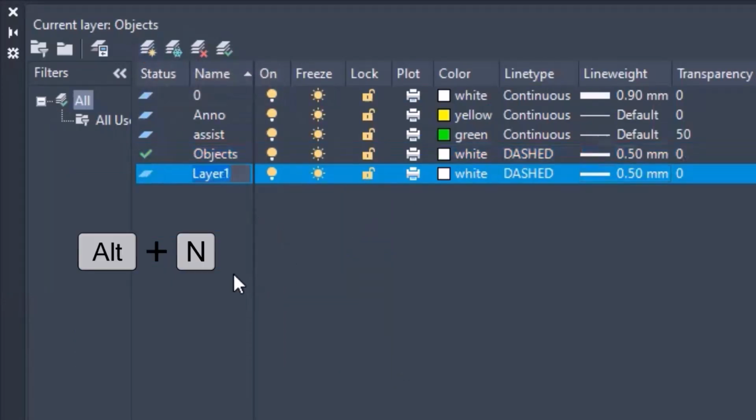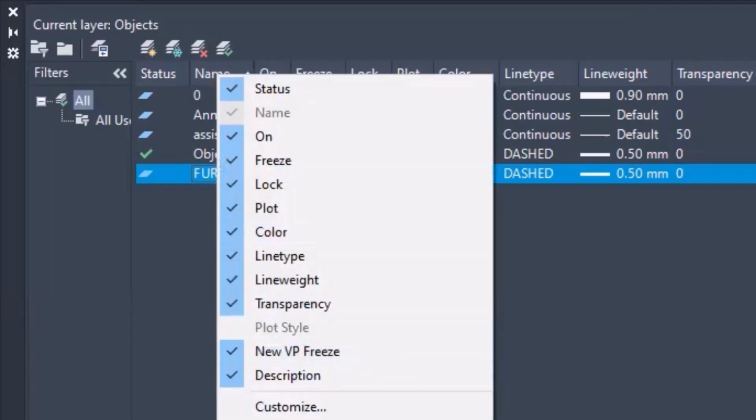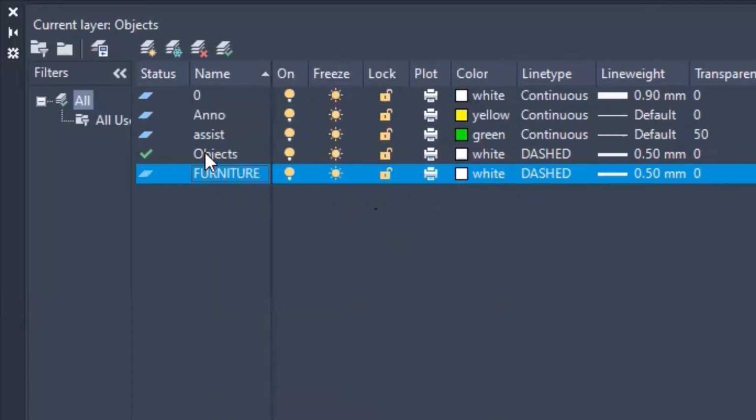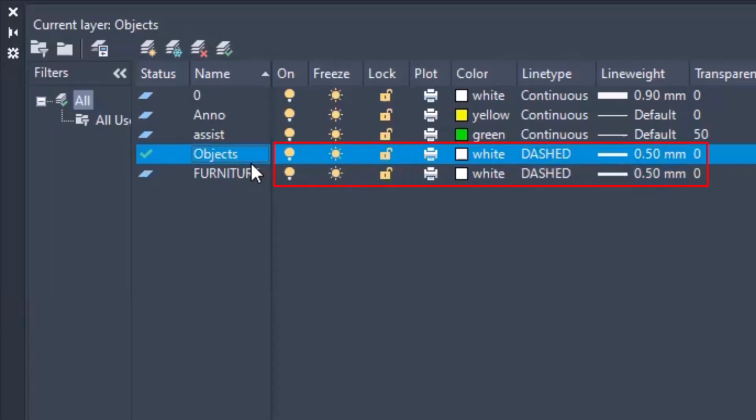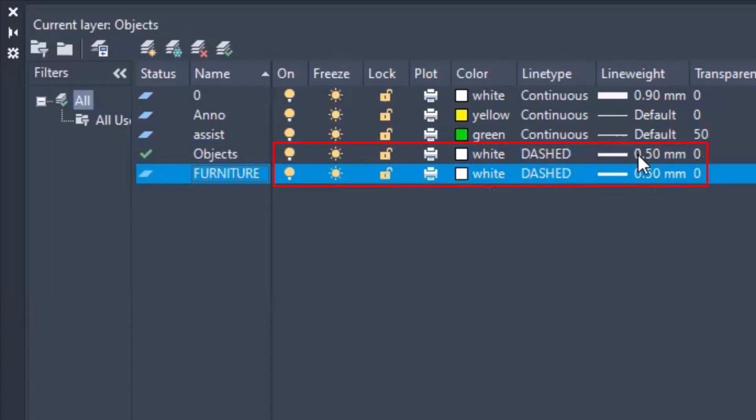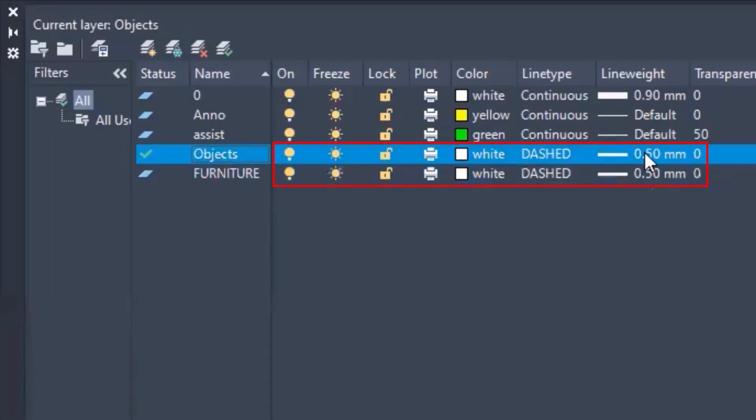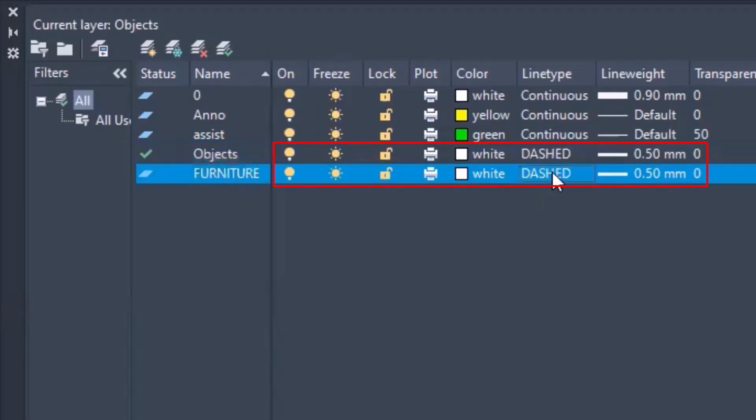So if I click that, the default name AutoCAD comes up with is Layer 1. I could type in a name if I wanted, and a lot of times we see caps used for layer names, and there my columns are now squished. So what could I do? I could right click on here and do a maximize all columns. Now I was on objects and I created a new layer. So when I created furniture, all the properties of the layer that I made that was new gets copied into the new layer. So if I wanted to change any of these properties, I can do that.